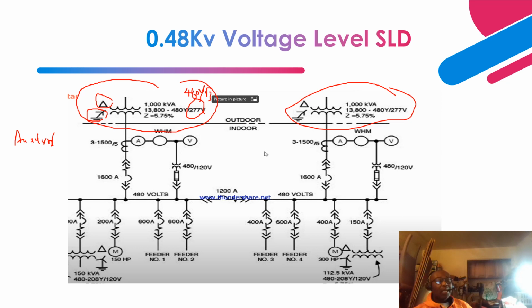Okay, so that has instrumentation, right? So you see that this one has a watt hour meter. So what is the input to a watt hour meter? It's amperes and voltage, right? Because a watt hour meter measures watts times hours, and watts means current times voltage, right? So you need an input of amperage and you need an input of voltage.